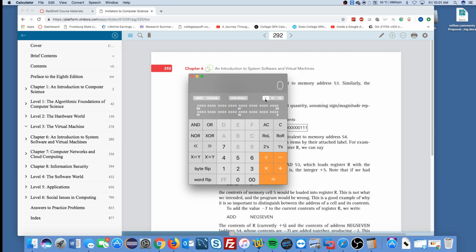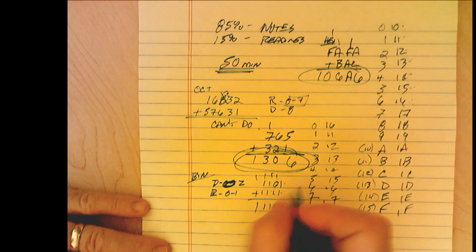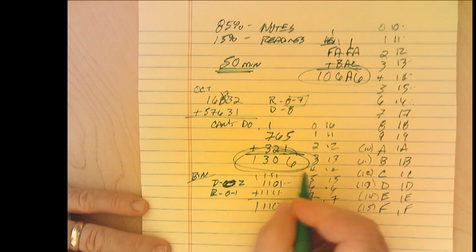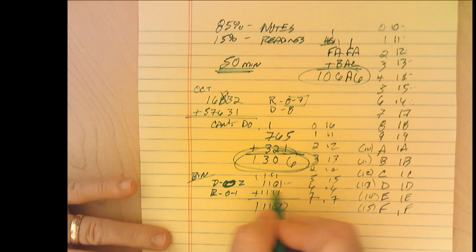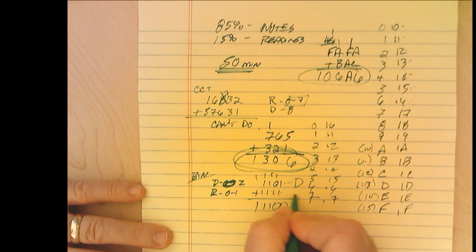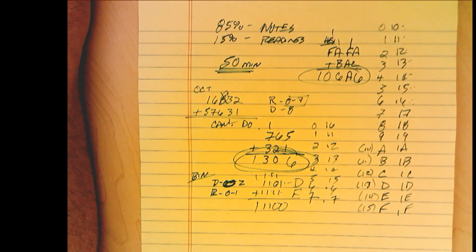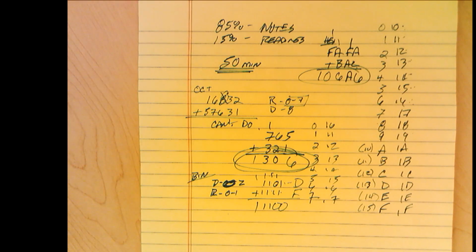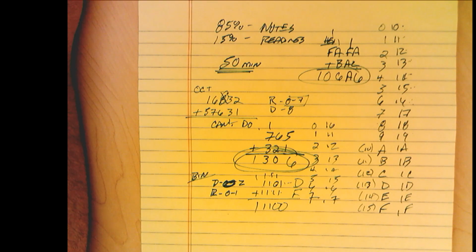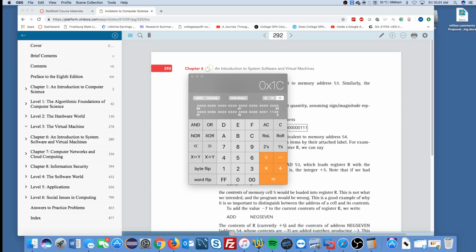You could take, if you wanted, you could convert that into a hexadecimal number. So watch this. I could say 1101. So that's 8 plus 4, 8, 9, 10, 11, 12, 13. So what's a 13? That's a D. And this is an F. So we can say D plus F. And if you notice right here in the binary, 11100. Whoops, sorry. 11100. So I added those two together. It would be a 1C, and if you look right here, it says 11100, just like our answer was. All right? Okay.